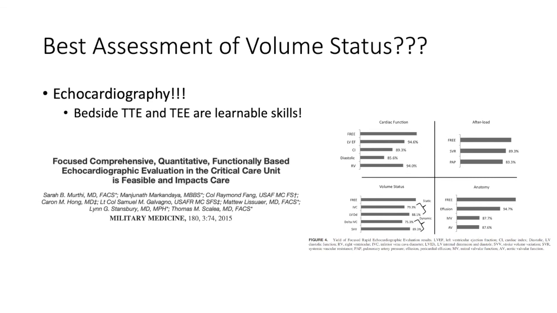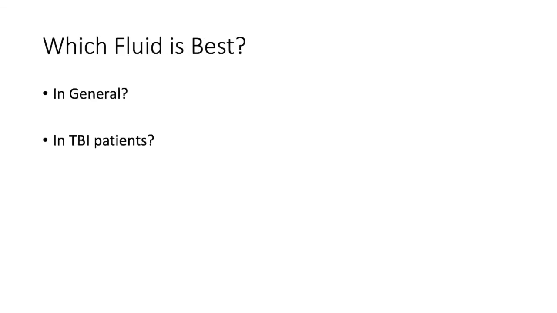So I know that I blew through that pretty quickly, but if you arrive at a conclusion that you think your patient might be volume responsive, the next question is, okay, which fluid is best? And is any fluid particularly better than another? We'll talk a little bit about some studies just in ICU patients, and then briefly about TBI patients.